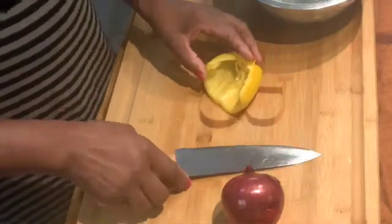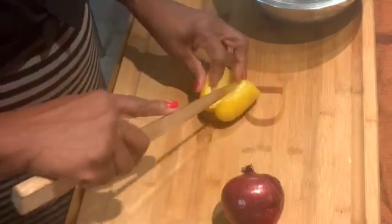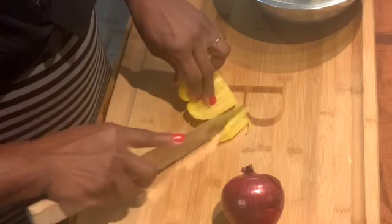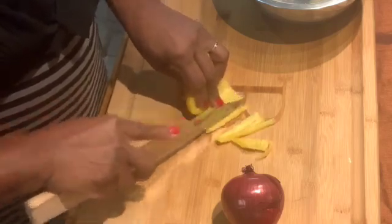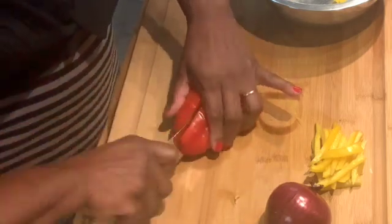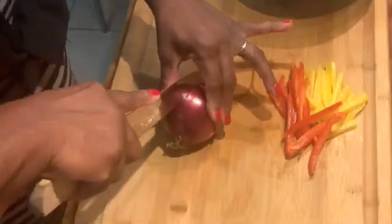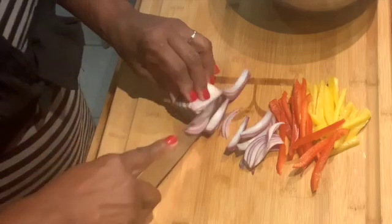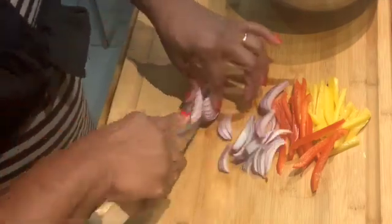So while our beans are in the steamer, we're going to go ahead and cut up our peppers and onion and get them all prepared for sauteing. So our garbage bowl there. And I just like to take mine and cut them lengthwise. Then take half our onion. It's going to bring lots of flavor to our dish. And those are our veggies.